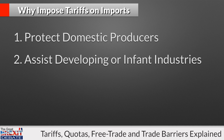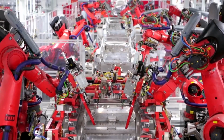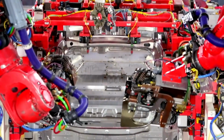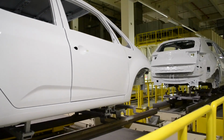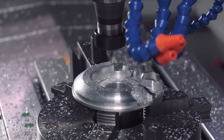Let's say that in the future, an independent United Kingdom wanted to again create its own large-scale car building industry, rather than building cars domestically for foreign manufacturers. The UK government might impose tariffs on imported cars for a period to help the domestic car industry build a volume of domestic sales, and in so doing establish a new, sustainable and profitable industry. This new industry could potentially provide livelihoods for many thousands of people employed directly or who worked within the industry's supply chain. Tariffs used in this way provide a way for nations to develop competitive industries domestically before they're exposed to the full impact of international competition.